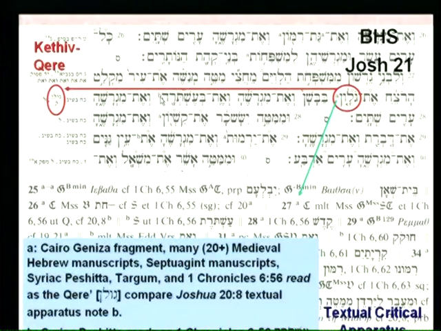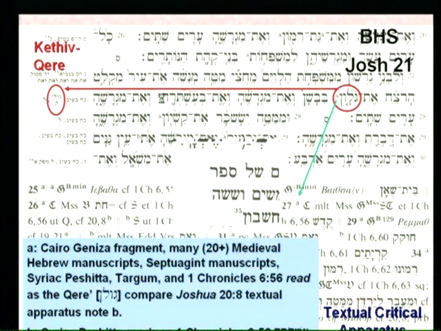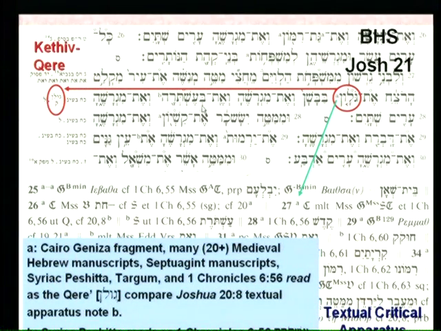And then if you go to the next reading, which is the B, next in the line, you go over there and it's on the word ba'eshtara. And as you look at the B reading, the double vertical line divides the two sets of readings. The B reading, Syriac Peshitta has as 1 Chronicles 6:56, Ashtoret. And that then is the extent of that note. But that's how you read the textual critical apparatus.